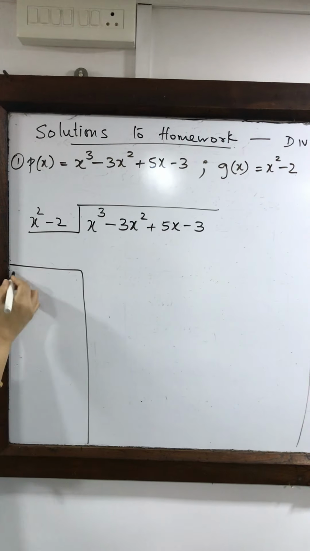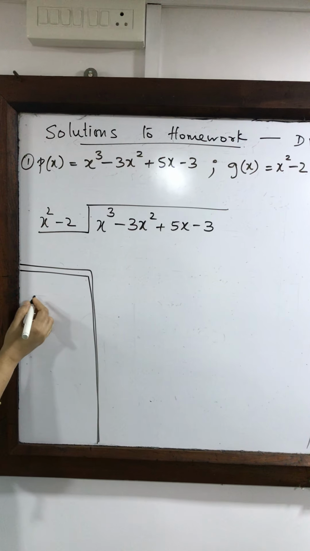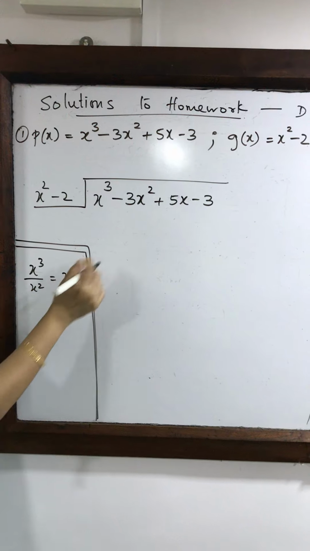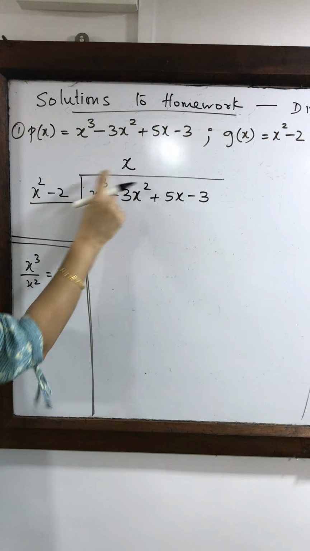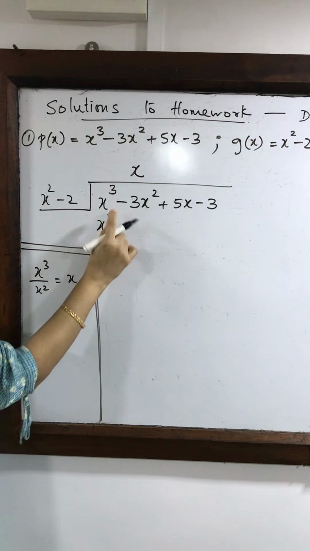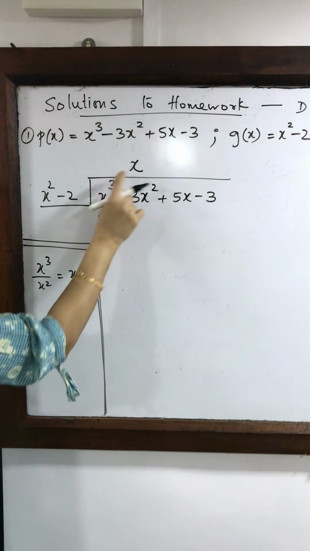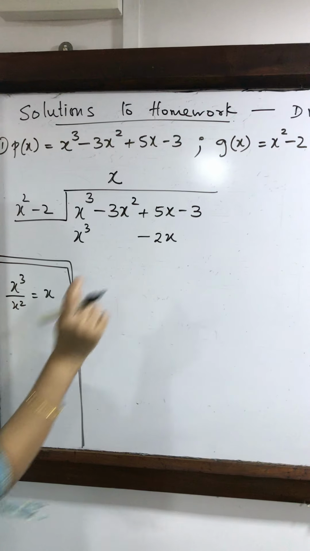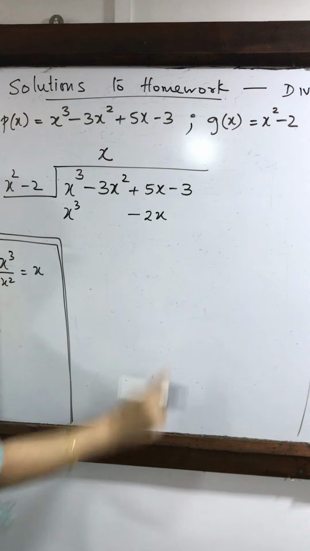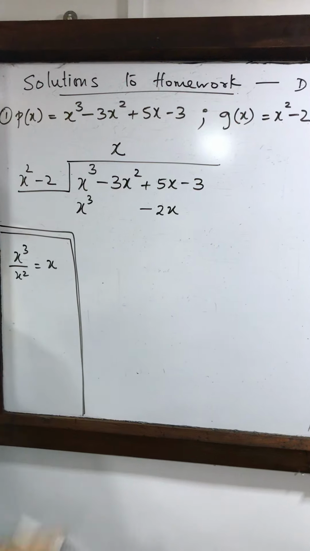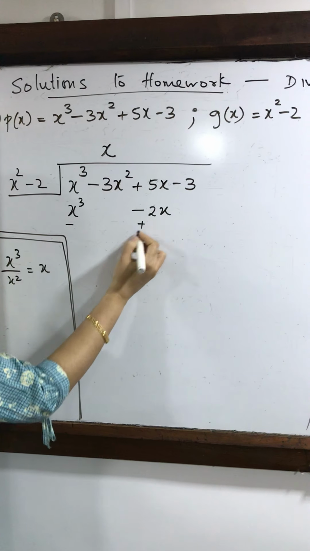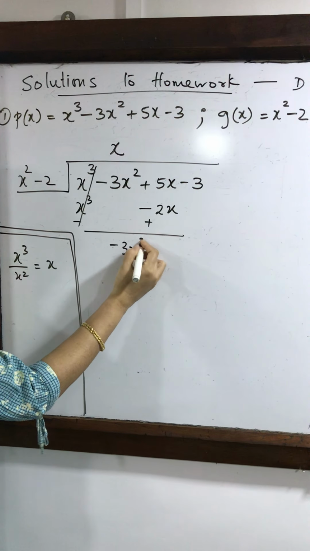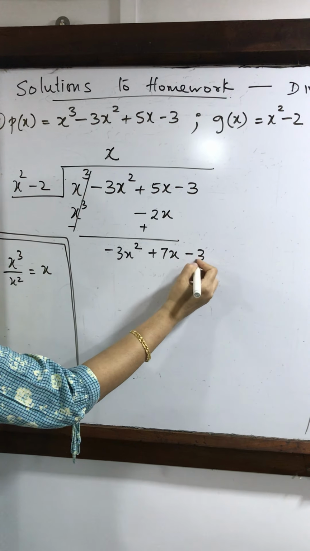To find the first term of the quotient in a rough column, we divide x cube by x square, and that is the first term of the quotient. x we multiply with x square and write it below the x cube term. x we multiply with minus 2, so that is minus 2x, so we write it below 5x because the degree of the variable should be the same. You cannot write it below the x square term. We change the sign to cancel the first term and then we write the remainder. We bring minus 3 down.